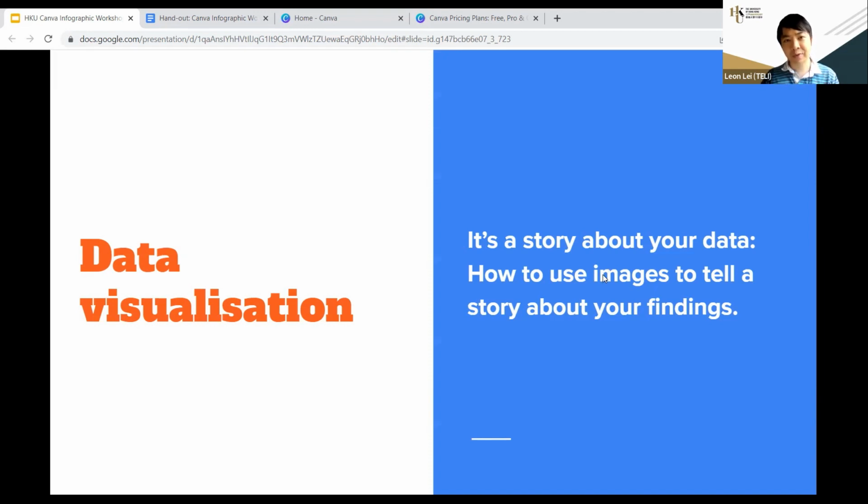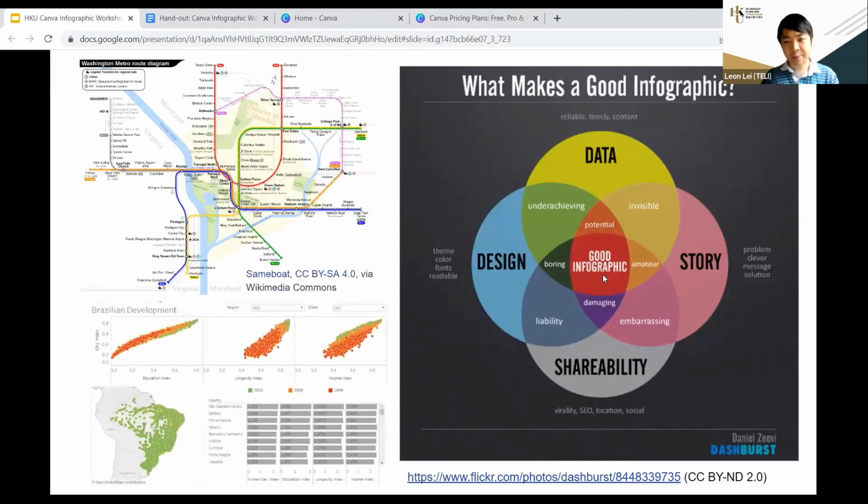Maybe if you are a fresh student or freshman, think about this and try to sharpen your skills within these 3 or 4 years. And here shows some of the examples. There are several reasons why we need infographics. For example, the right-hand side one is to make the concept easy to understand. So here shows an infographic I found online. It's a Creative Commons license. You can see how to make a good infographic.